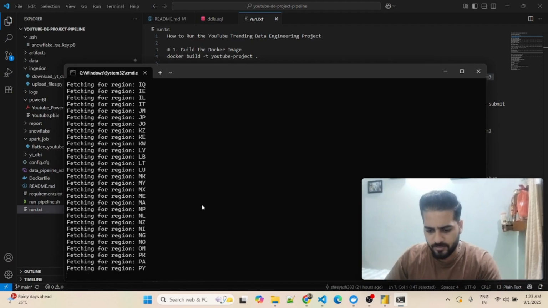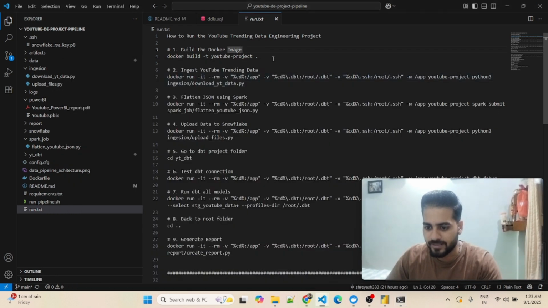It takes some time to pull all the records. By the time it gets completed, let us copy the next command. This is a Spark job, and this is how you have to run it: spark-submit, and then you give your file, and it will run that.